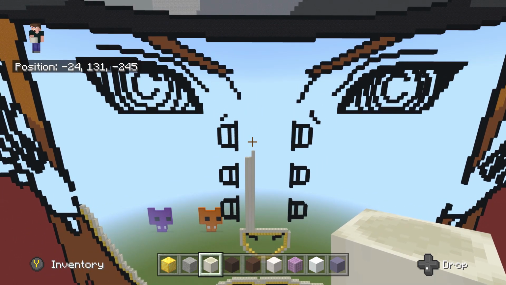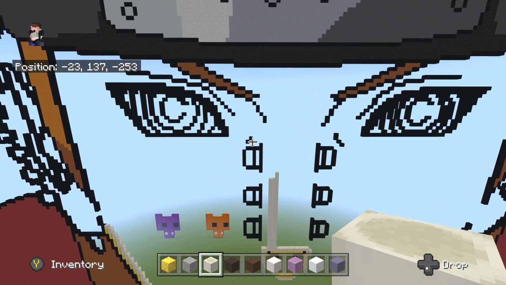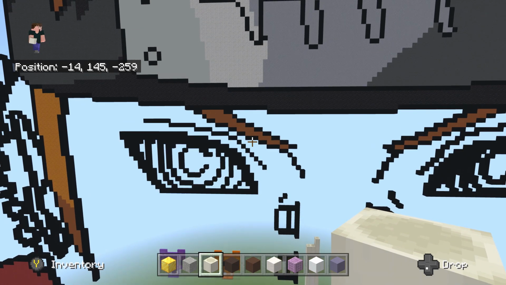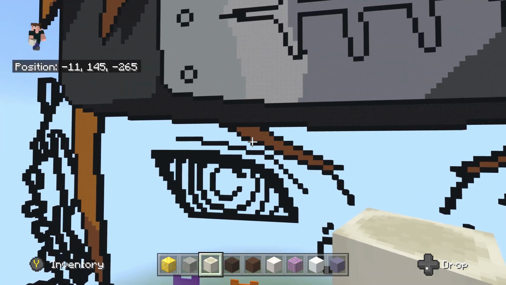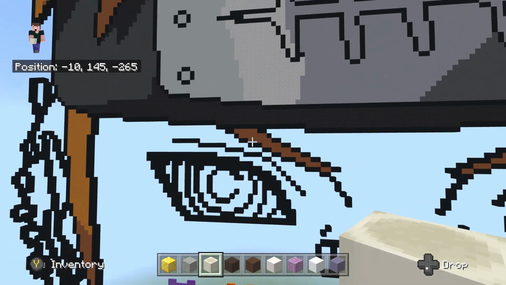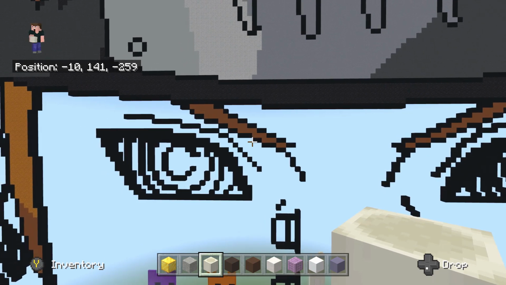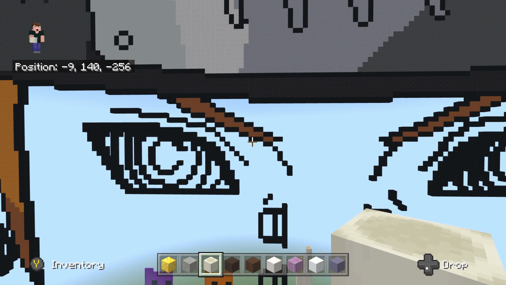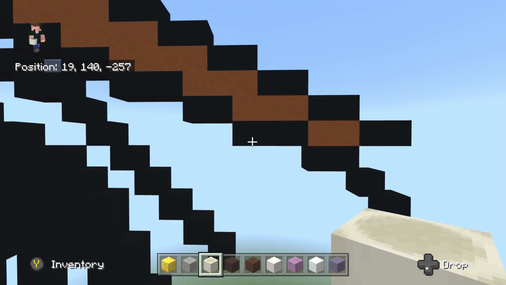So for our area that we're going to go off over here, we're going to fly all the way to the left eyebrow first. So over to this area, as you can see. And for the eyebrow that we're going to go off, we're going to fly all the way kind of to the underneath line. So we're going to the underneath line here, and we're going to be flying to the right hand side. And we're going to be flying to the furthest 3 right at the bottom. So to this 3 right here, as you can see. So flying all the way in towards this 3 and taking out our gold block.